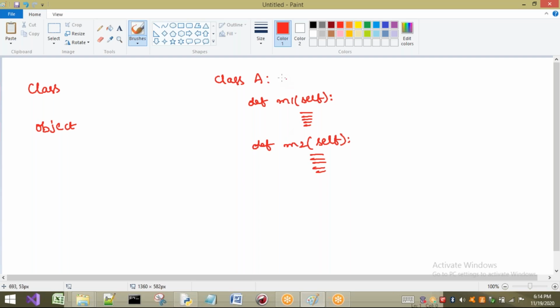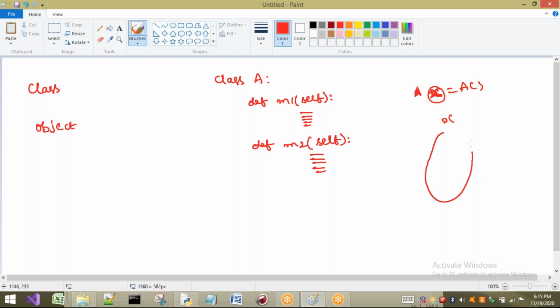Now this is a class which is having two methods. If I want to access these two methods, how can I access them? We can access them by using an object. So we have to create an object of that particular class. So here what do I have to write? A equal to A. Now this small a is which type of object? It is of class A type. Otherwise, I will just take X. So X is an object of class A type.